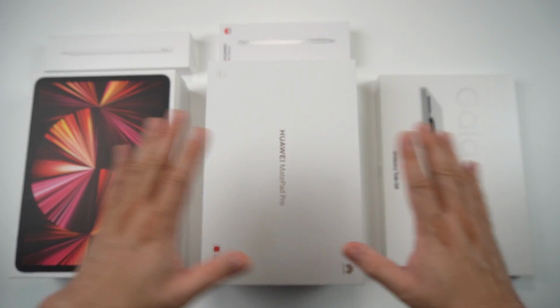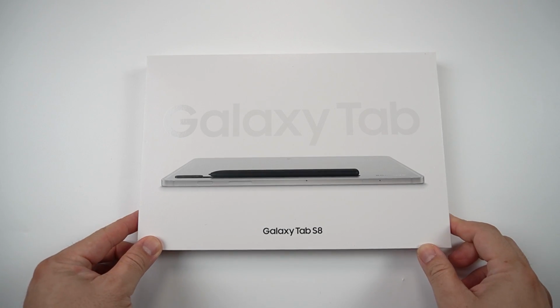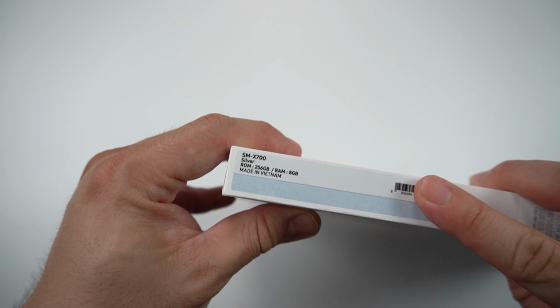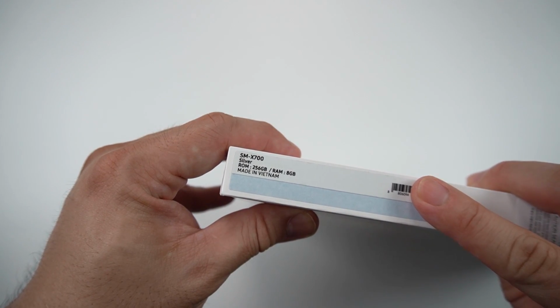So of course, we want to start with the unboxing experience. Let's start off with the Samsung Galaxy Tab S8. So the Samsung Galaxy Tab S8 has a very slim box like this one. And what I have here is a silver color, 8 gigs of RAM, and 256 gigs of storage.